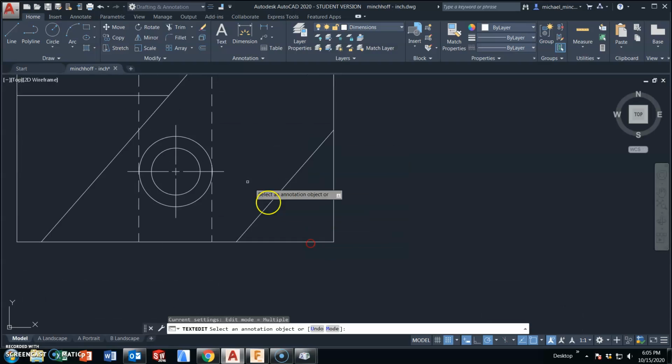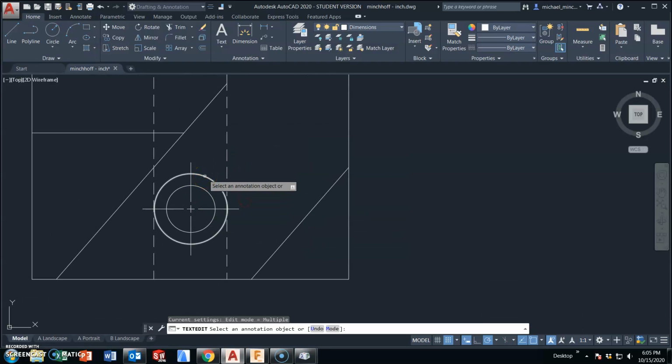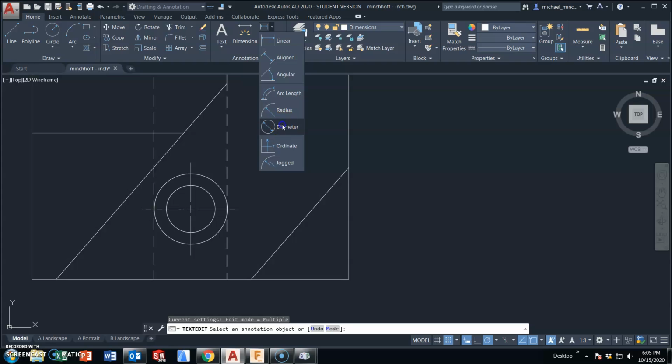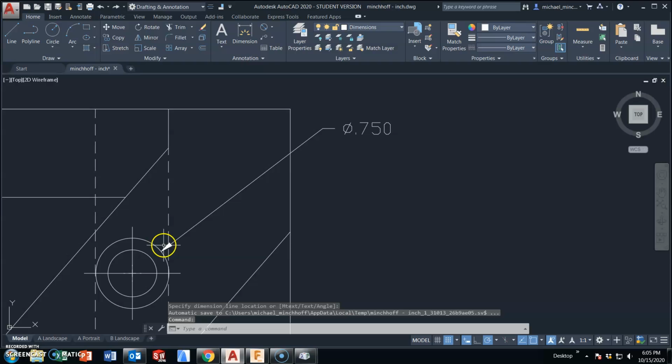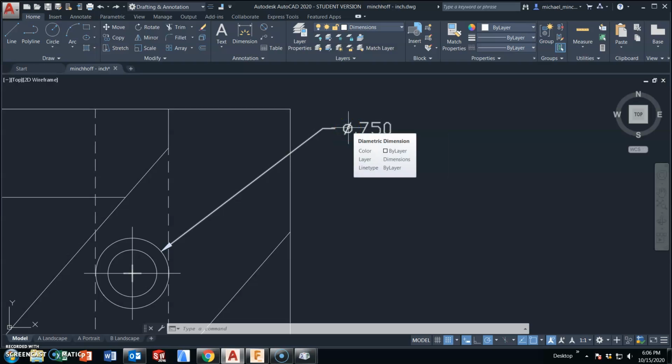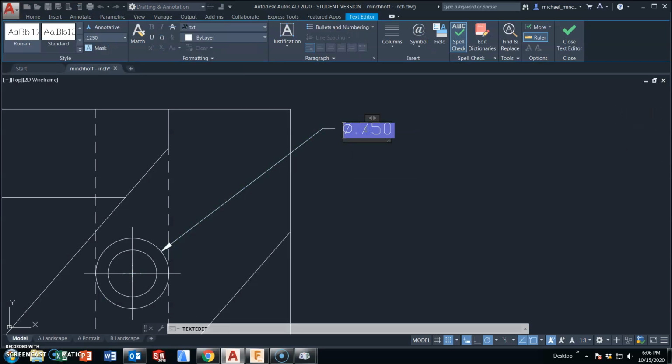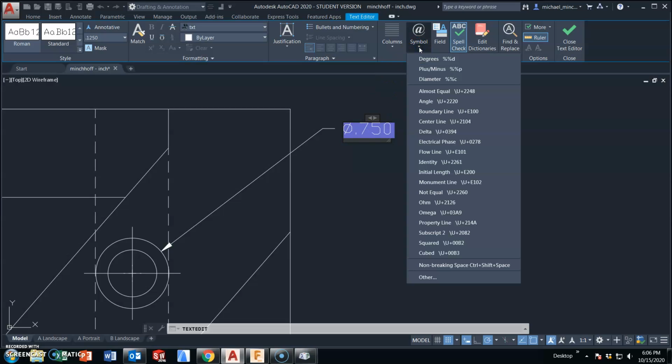The next is the counterbore hole. We are looking to create symbols. And what we're going to first start off with is using the diameter for the counterbore, because we generate the leader line here and also our first dimension. The thing is, we want to say that this is the counterbore. So we are looking for a counterbore symbol. These symbols are not the easiest to find, so that's why I'm showing you this.